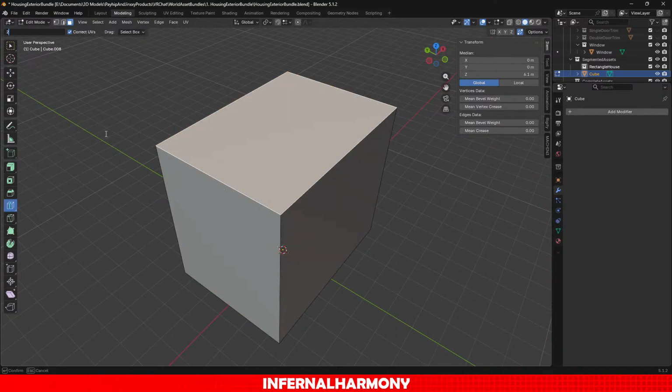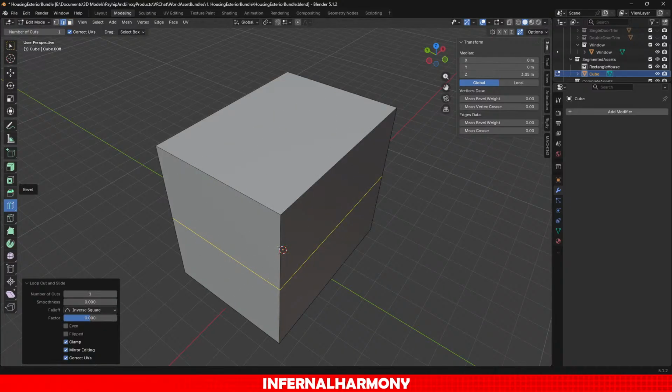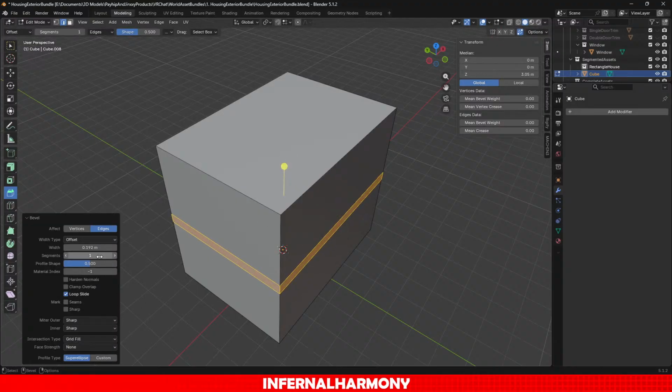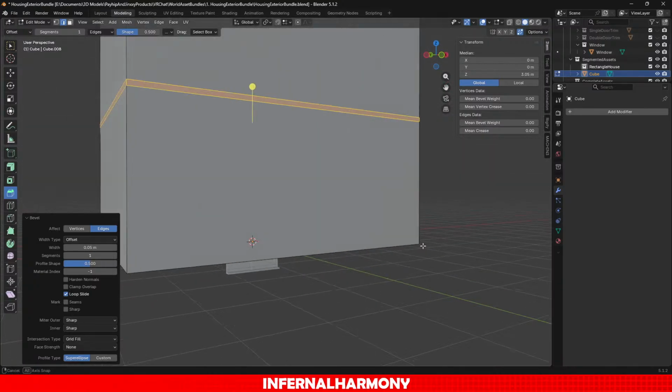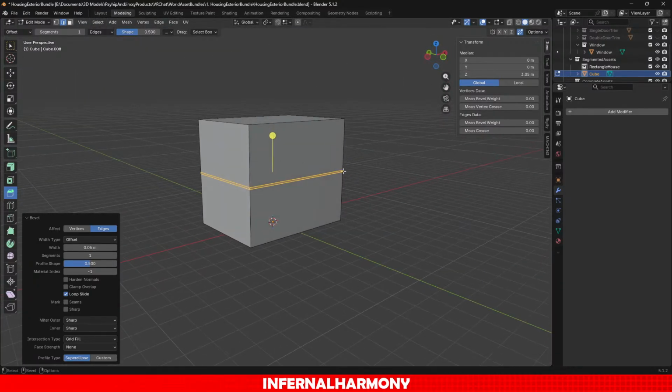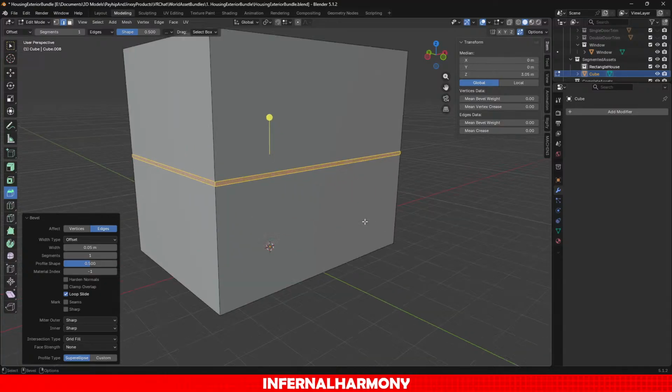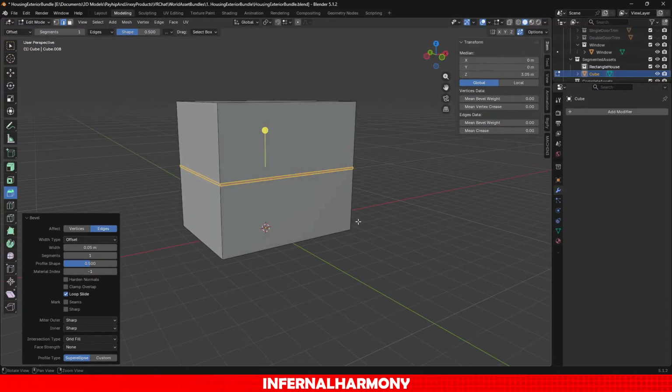With that, I want to create a cut down the center, then bevel it. Where is it? 0.05. That's about right. That would be roughly the floor for the building.